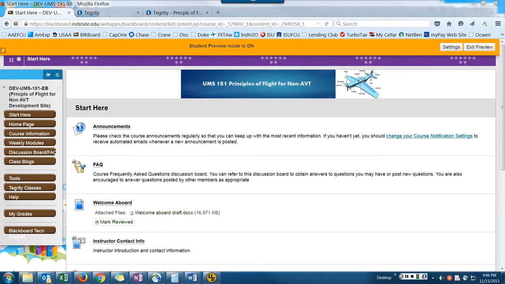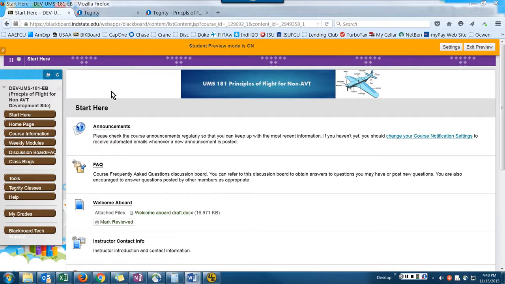When you log into the course on Blackboard, you'll be taken to a Start Here page that looks similar to what you see on the left. From the Start Here page, there will be links to other important course pages such as weekly modules, announcements, instructor contact information, and Blackboard contact and tools. The majority of your time will probably be spent in the weekly modules content area where the weekly lesson modules are located. Following buttons are also available.